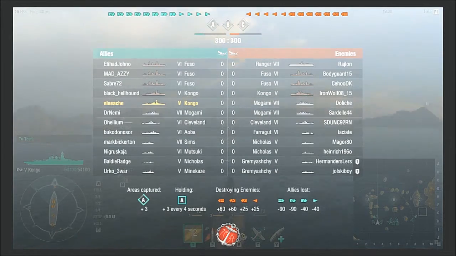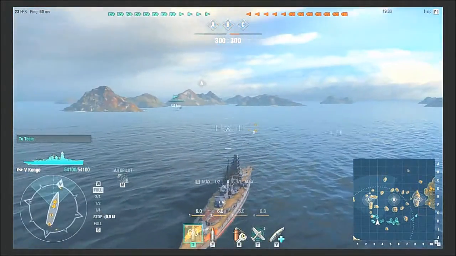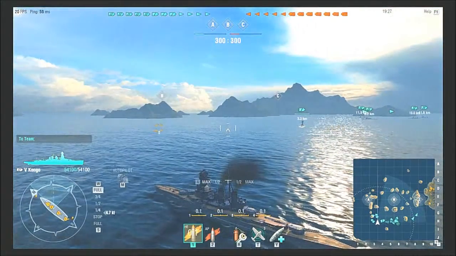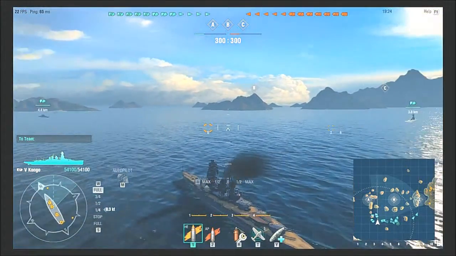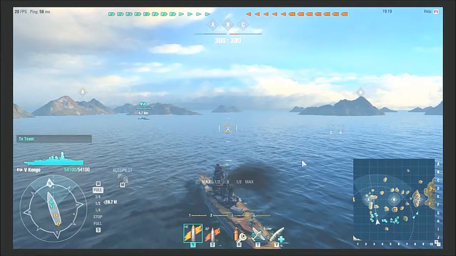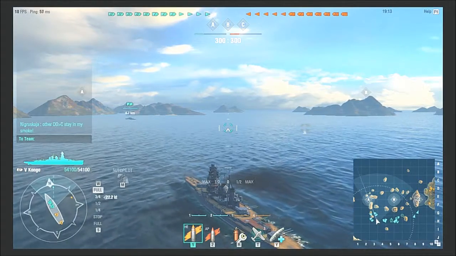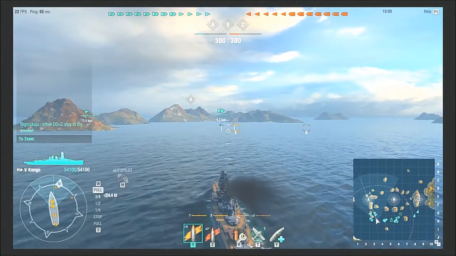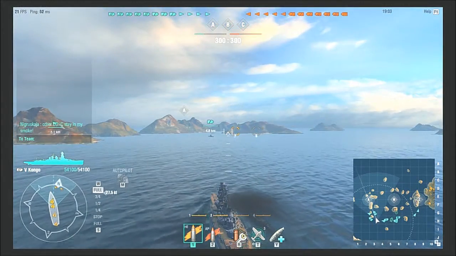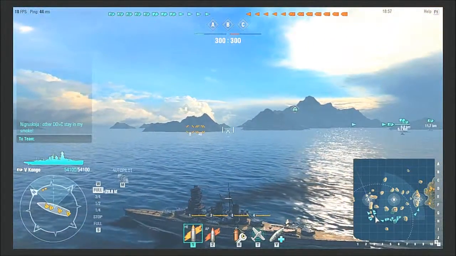Now, this is a domination type match where we have to get 1,000 points to win. You get points by capturing the 3 points and holding them, or by destroying enemy vehicles, ships. Now, one thing you do not want to do when sailing a battleship is get yourself tied up in islands like over here, because the manoeuvrability isn't great. And if you do get people making torpedo runs on you, you need room to manoeuvre in these things. The other thing you do need to be aware of when driving the battleship is if you look how slowly the guns turn.